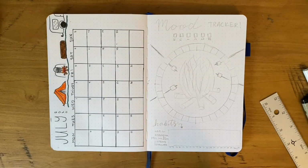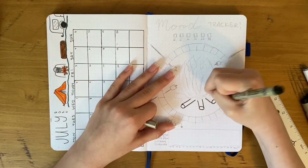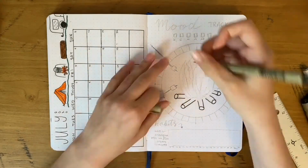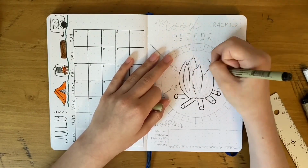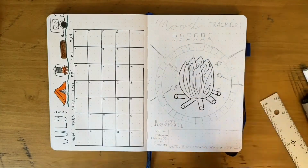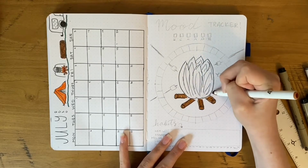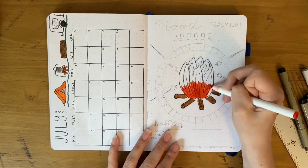Going over to the mood and habit tracker for this month, I was super excited to do this one just because I love the campfire and roasting marshmallows around it. So I just drew a large campfire in the middle of a circular ring of days, or the days of my mood. So I'm just coloring the fire in and then outlining the entire circle.